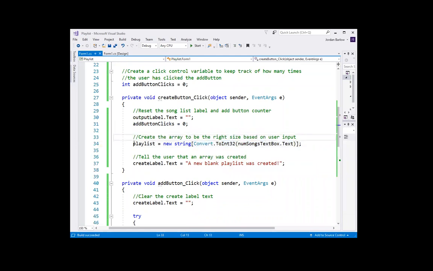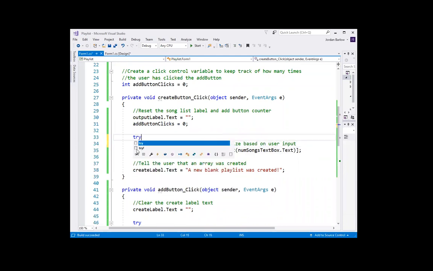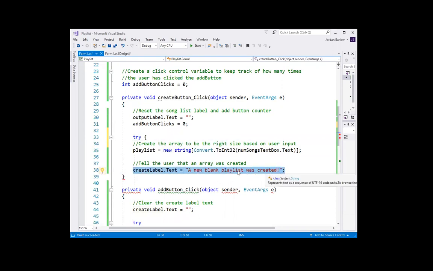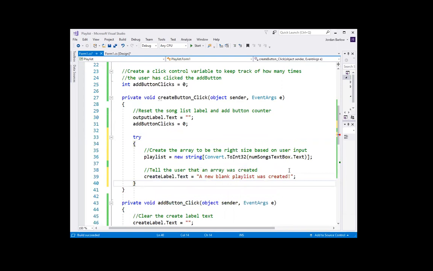So this is what we want to put inside of our try block. And in fact, we also want to put this inside of our try block because we only want that label to be updated if this executes correctly.